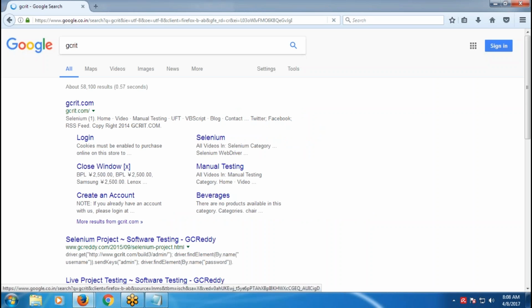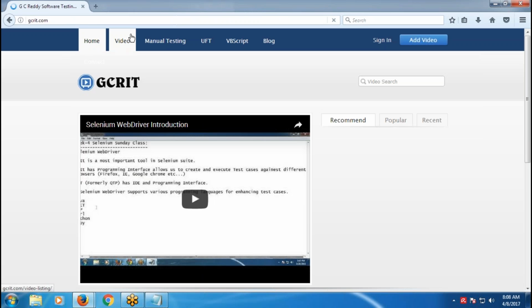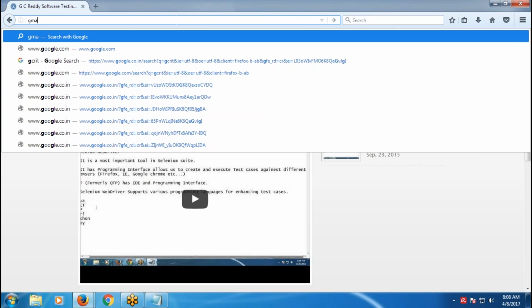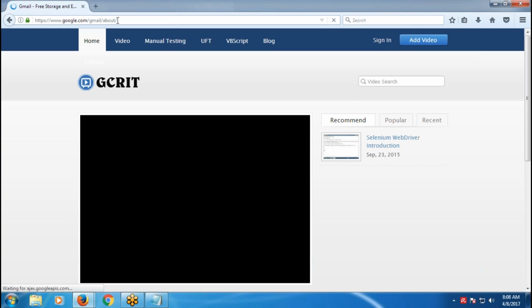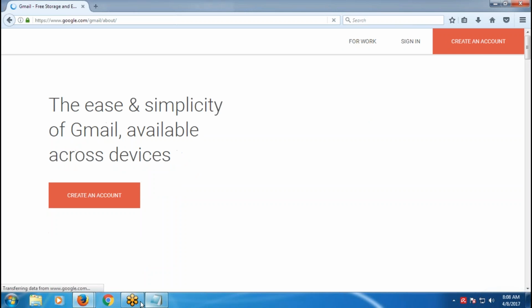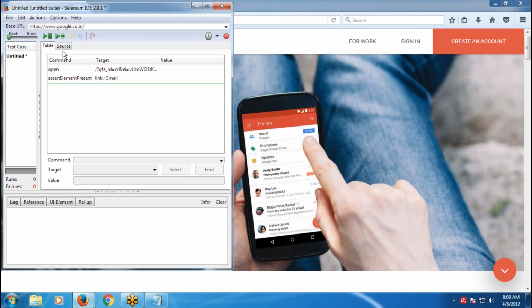Suppose this is the state. Now run this test case. Play current test case.